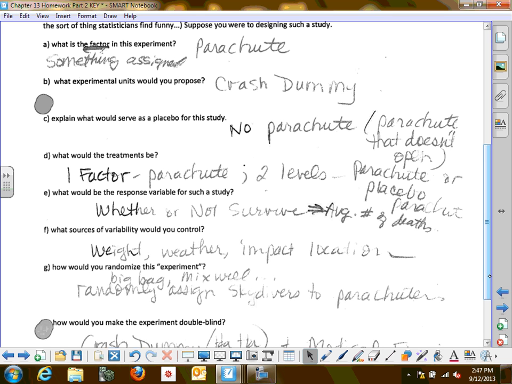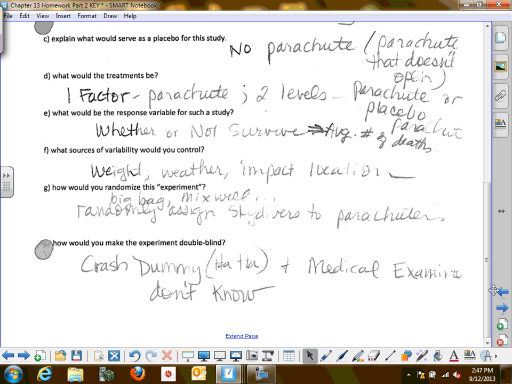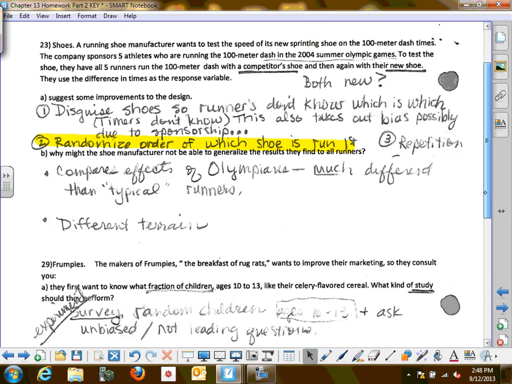How could you make it double blind? Who's the evaluator of the results? Who's the evaluator of the survival and such? A medical examiner, maybe? If the medical examiner has not been told if this blob on the floor had the placebo parachute or the real parachute, then it would be double blind. The person jumping out doesn't know if they got the real parachute or the placebo, so they're carrying a backpack and they don't know if it's going to actually come out or not. Anyway, we're not going to use small puppies.